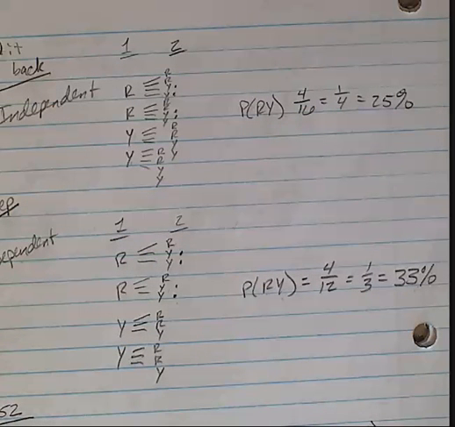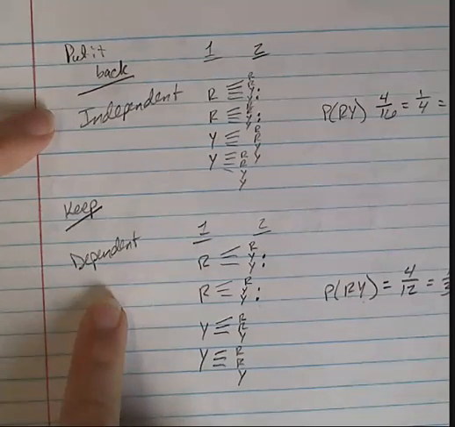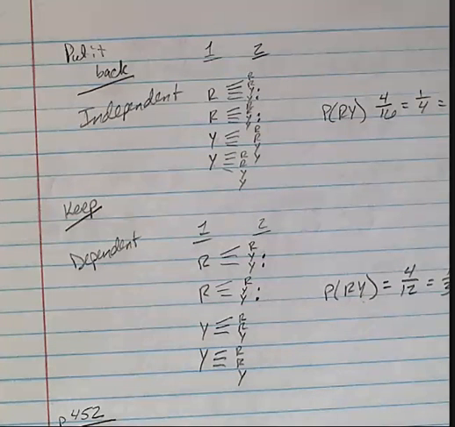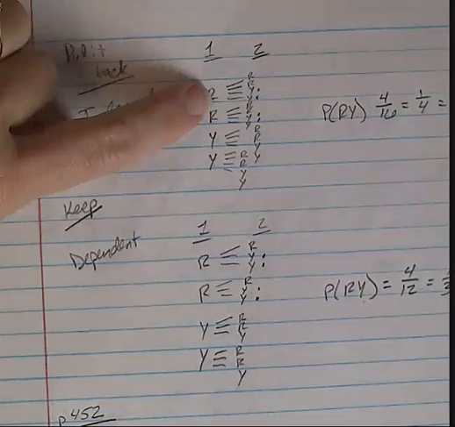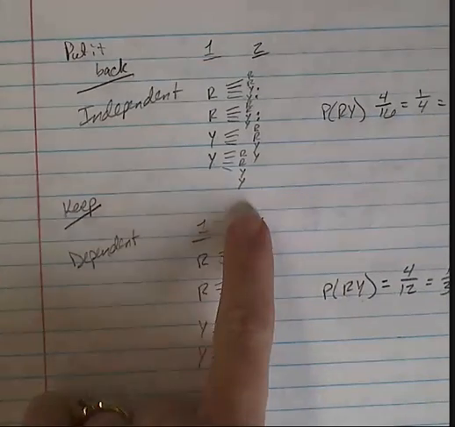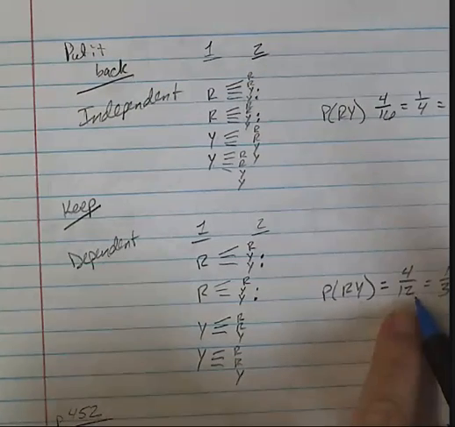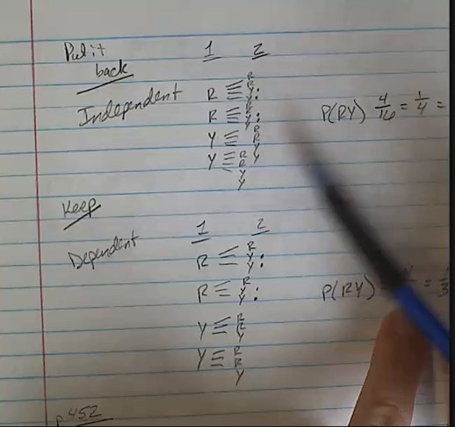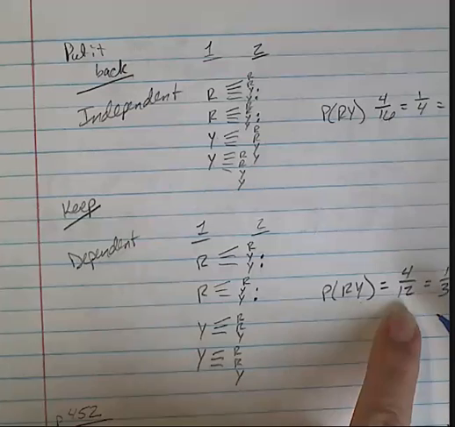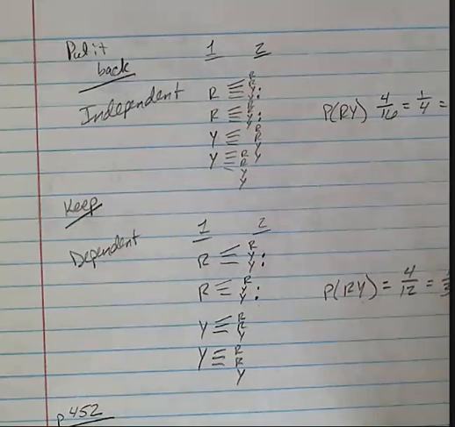Now, what we are going to do today is talk more about this difference between independent and dependent. What I don't want is to keep drawing tree diagrams because they're painful, right? But you have to understand that for this one I have 4 things 4 times, and for this one I only have 3 things 4 times. But that's where the 16 and the 12 come from. 4 times 4 is 16. 3 times 4 is 12. And so we're multiplying the number of options times how many little trunks there are on our tree.